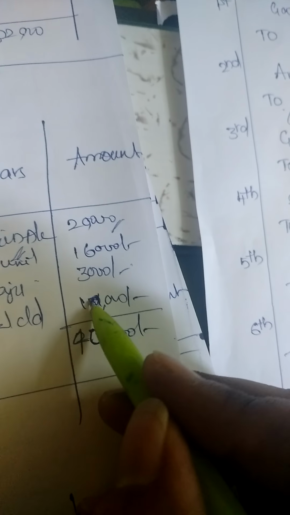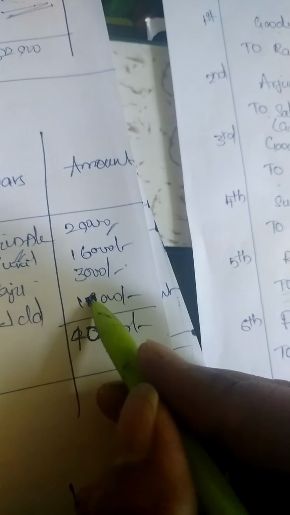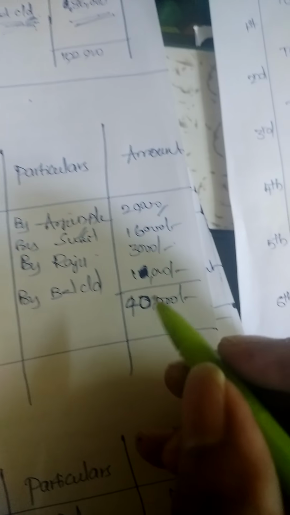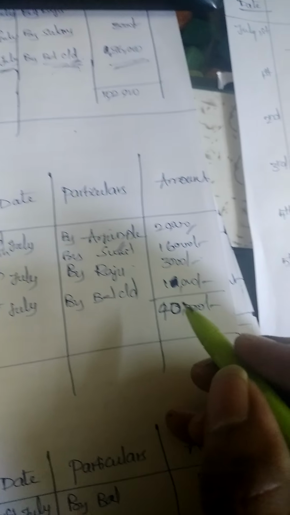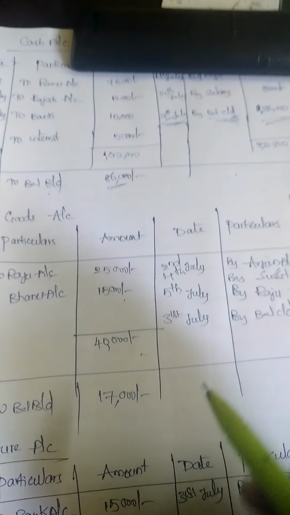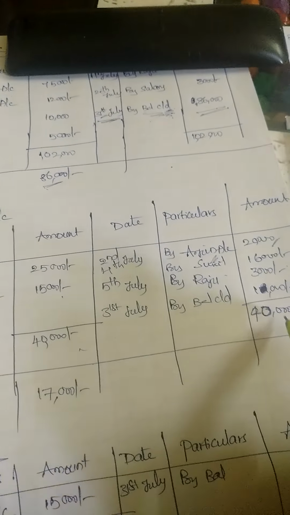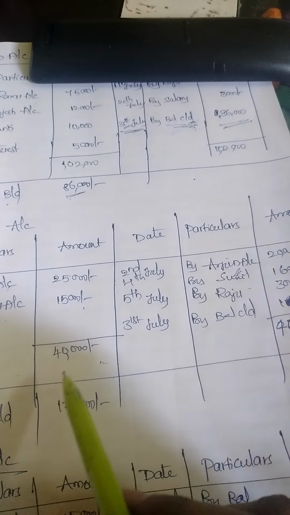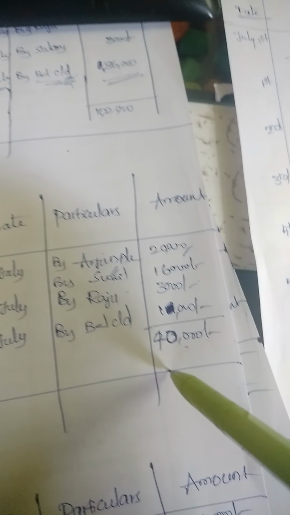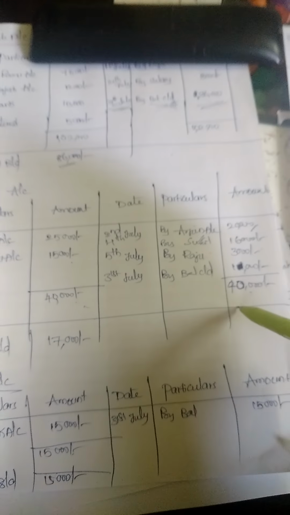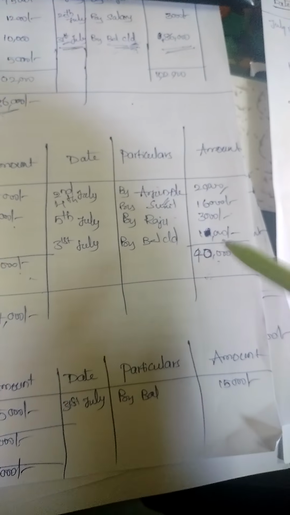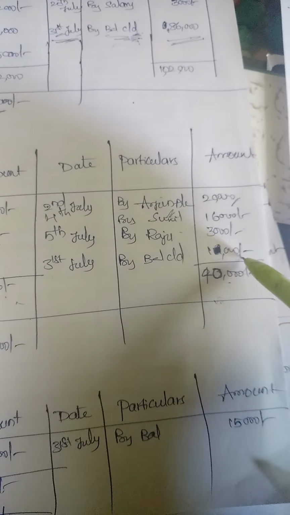Previously I did not take the Sunil account into consideration. Now I am taking the Sunil account into consideration. Now the total amount under credit side is 39,000. So we have to post the highest amount under debit side and credit side. Debit is 40,000. Credit is 39,000. So we have to choose the maximum figure, 40,000, for tallying the accounts, and the remaining balance, 1,000 rupees, we have to write.